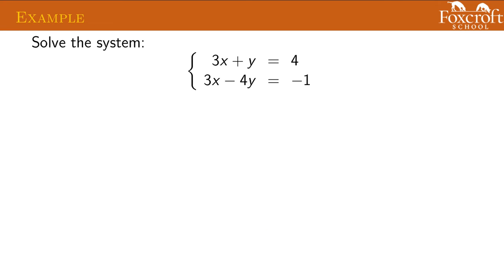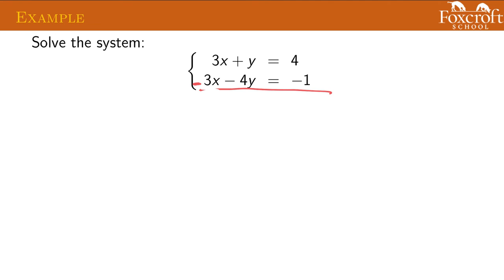I'll just do a couple more examples. I'll do one and you'll do one. All right, the only difference is going to be here. If I were to just do exactly what I just did, add, I get 6x minus 3y equals 3. And this didn't help me at all because I still have an x and a y. The elimination method should get rid of one of the variables when you add. So the only thing I have to remember is that I can't just add, I can also subtract. All right, so I'm just going to subtract in this case.